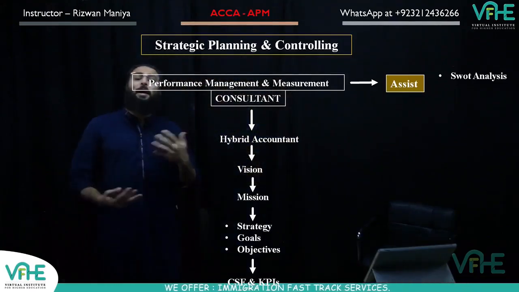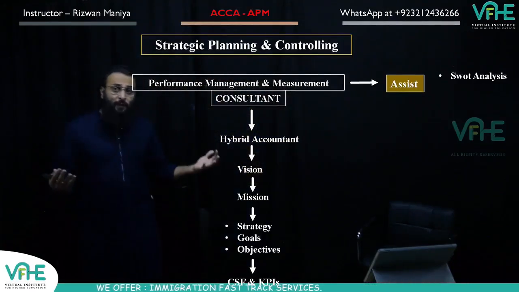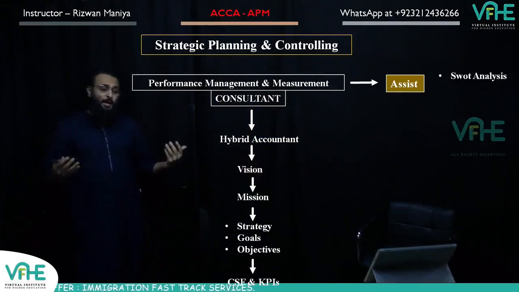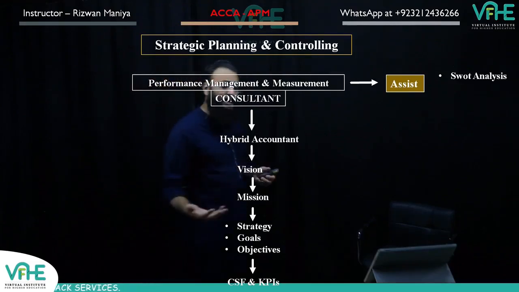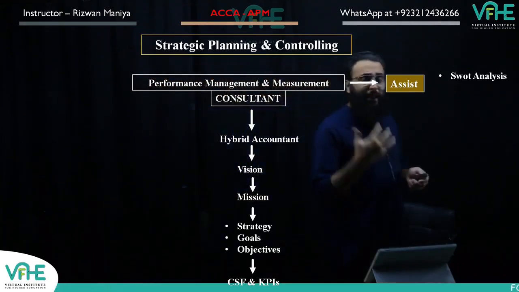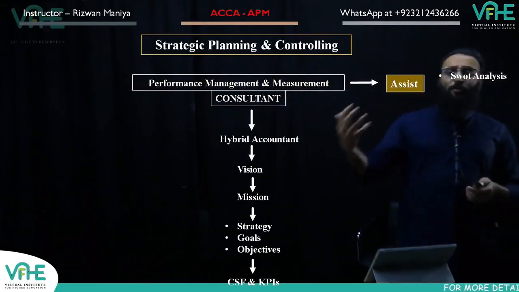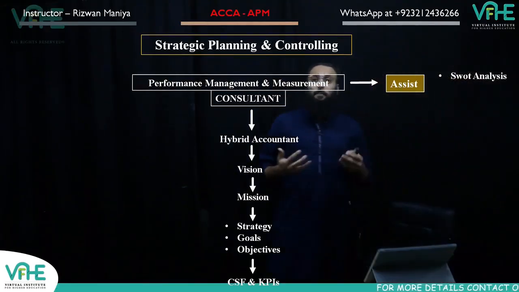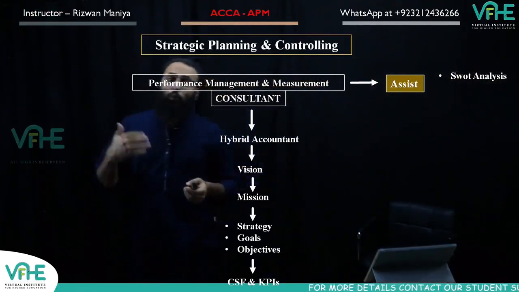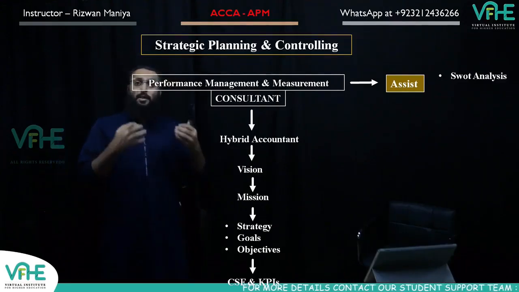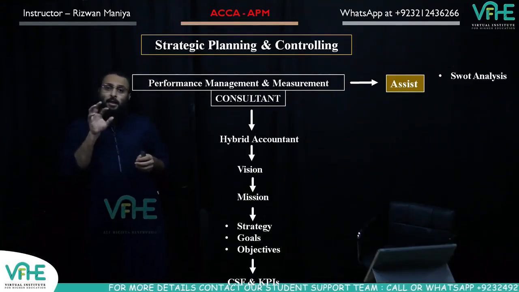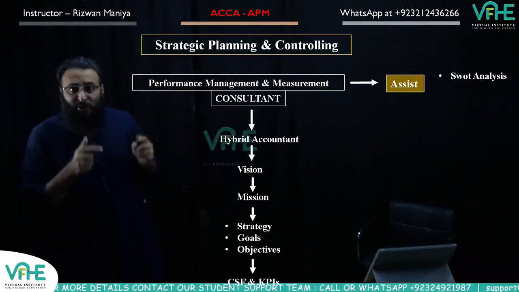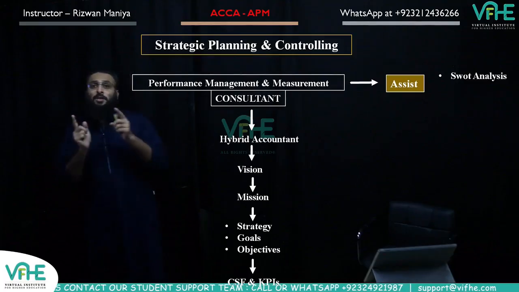A very quick idea which is very much relevant for your examination question: you might be given a SWOT analysis done for any business, which means now looking at the strengths, weaknesses, opportunities and threats, you have to come up with a plan. How can we now capitalize on our strengths? So your performance management system will basically ensure that you achieve your strengths. The business will work on achieving those strengths.